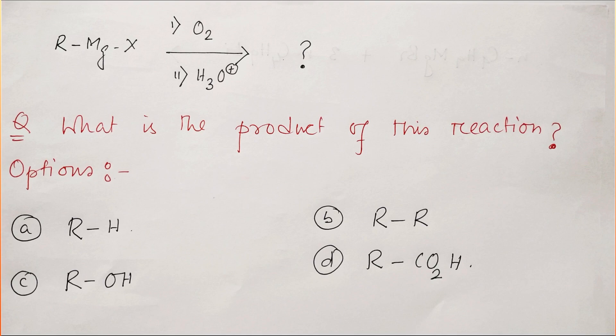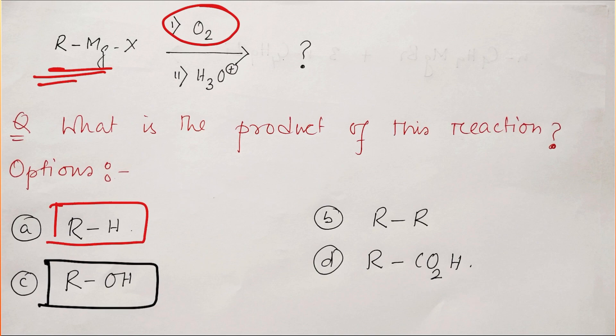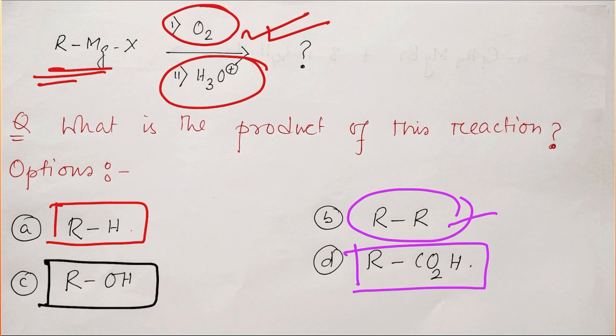Now, if this question is provided in front of you in less than 30 seconds, how can you solve? See, what is given? Grignard reagent and oxygen—so it is an oxidation reaction. R-H is not possible because no H2O or anything like that is given in the first step. Second is workup—please don't get confused. R-R is not that easy because no other carbon-based reagent I have provided, so it is not possible. And R-CO2H—I guess you should remember, students—for that you need carbon dioxide. But remember, I have given oxygen, so don't get confused.